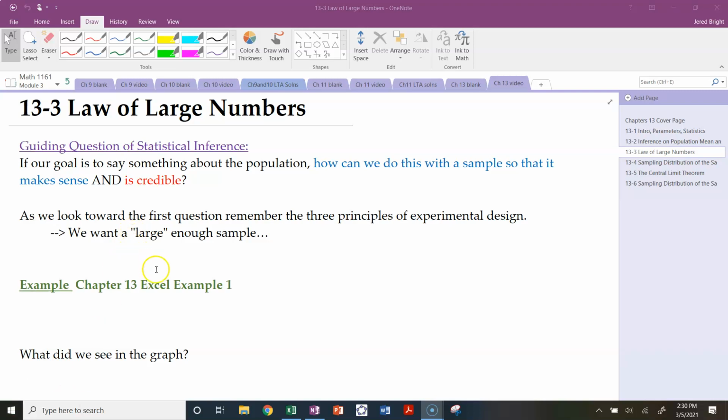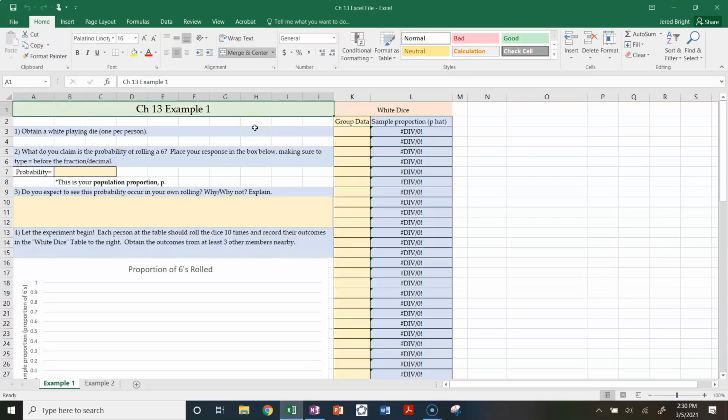But to begin, I want to take a peek at this Excel example one. Okay, so here it is, and I'm going to kind of talk you through it and you can follow along if you wish. It is the experiment where we're imagining rolling a six-sided number cube, or a die, I'm sorry, die is singular. So if you can imagine rolling a single die, a six-sided number cube with 1 through 6, one number per side, and they're all equally likely, etc.